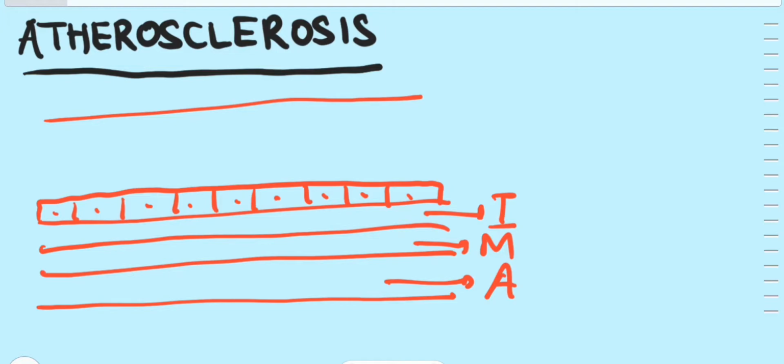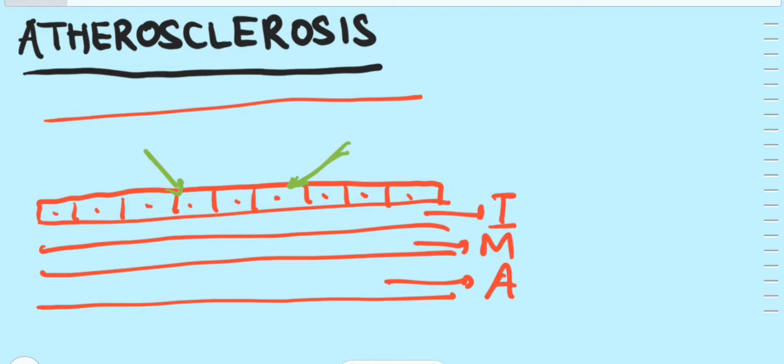So how this starts is you basically get injury to the endothelial cells. So let's say your cells are injured there. So how does this injury actually happen? This could be a chemical injury, which, for example, can be caused by chemicals in smoke. When you're smoking cigarettes, chemicals are released into your bloodstream. In fact, smoking is the biggest risk factor for atherosclerosis. You can also get damage to your endothelial cells by, for example, hypertension, where you get high forces of blood, this high pressure of blood comes and damages your endothelial cells.